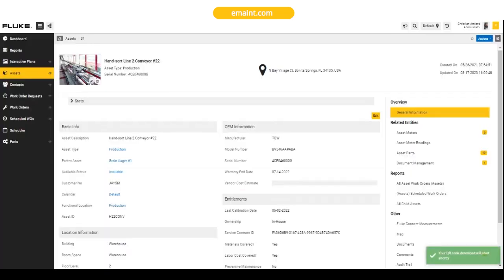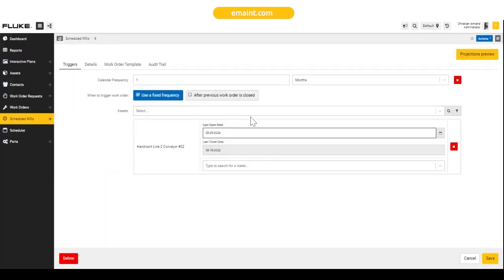If we take a look at more of the planned side of work orders, eMaint also boasts a fully built out scheduled work orders module that allows us to handle not only typical preventative maintenance schedules, but also inspection rounds and meter-based triggered work orders from external PLC or SCADA data that you may be tracking in another system.